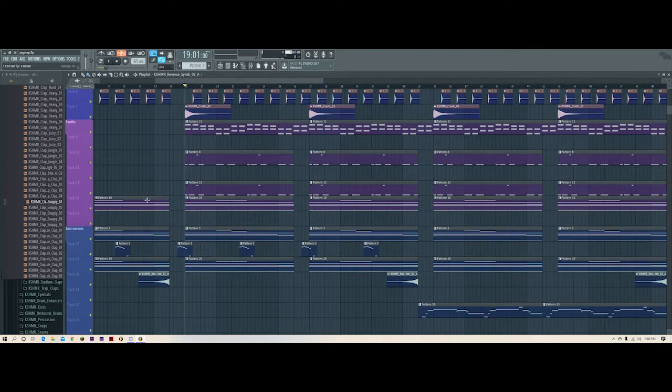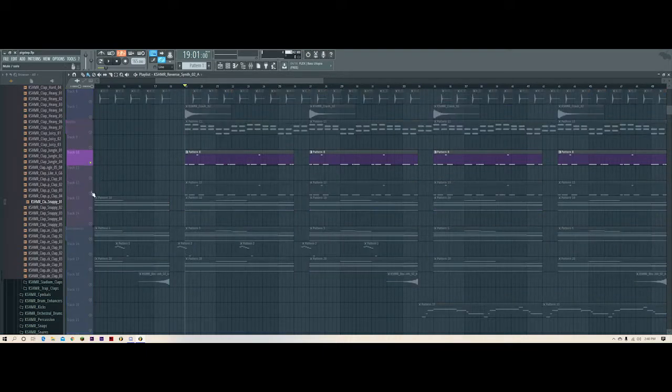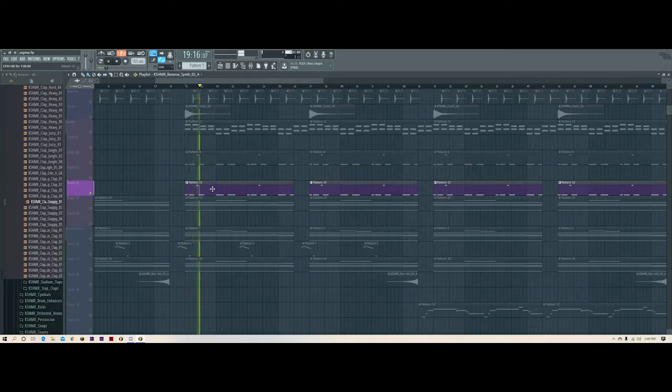Over here we're still using the same three sounds right here as the foundation, but now we have the bass. So let's start with the bass. How did I make the bass? It's pretty simple. It's two sounds. Actually, we should start with the sub.